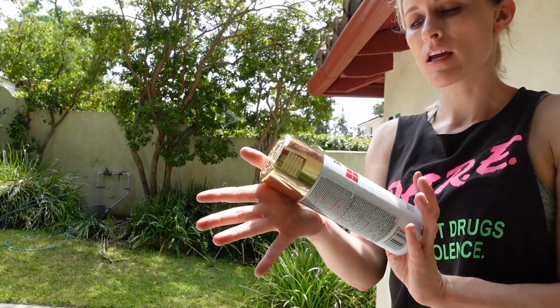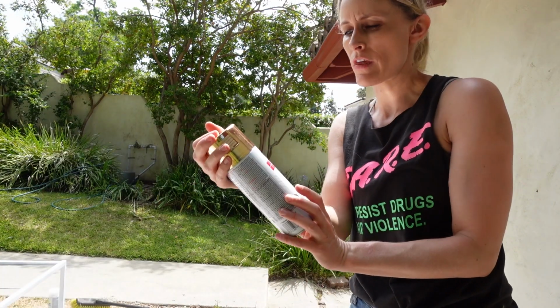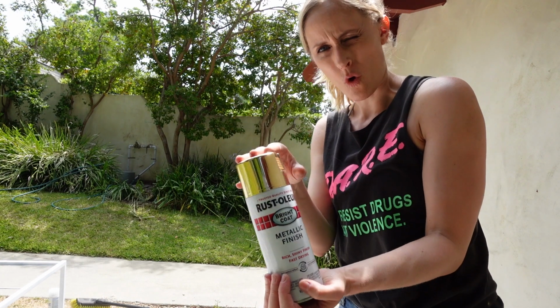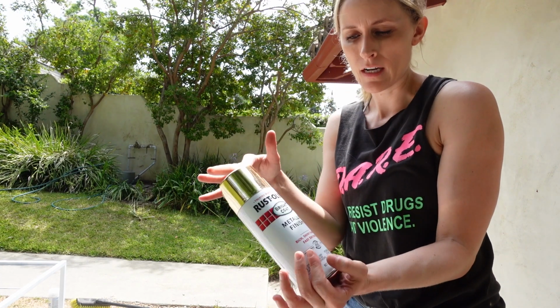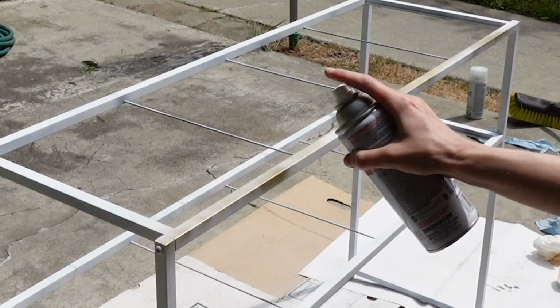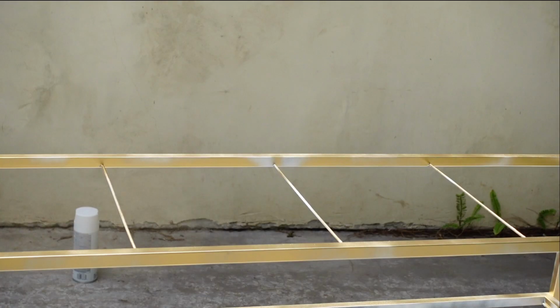This is my favorite gold spray paint. It is Rustoleum metallic finish, and of all the gold spray paints, it's my favorite because it's the perfect kind of shiny gold. It's not too yellow, it's not too copper. It's just a dream. I feel like I keep spraying just the air, but oh well.